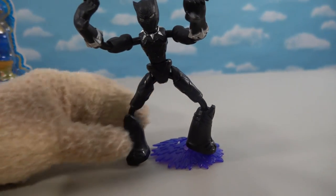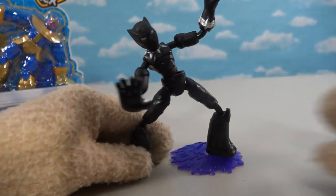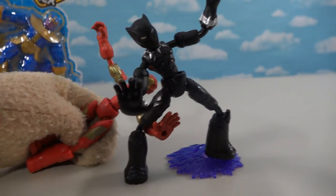Good job, that makes sense. Stand this guy up, and ba-bam! We have our Black Panther coming at you. And we can pose him any way we like, and he'll still stay standing. Well, that's what I call puppetastic. Yep, you said it, Puppet Steve, but we need all the Avengers we can get because Thanos is coming. Come on, you.